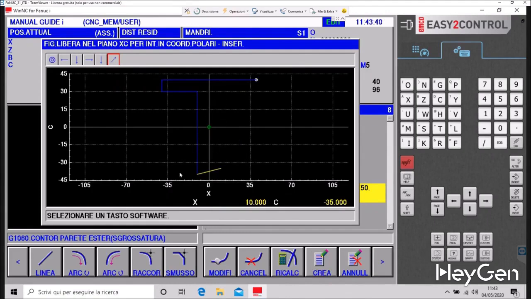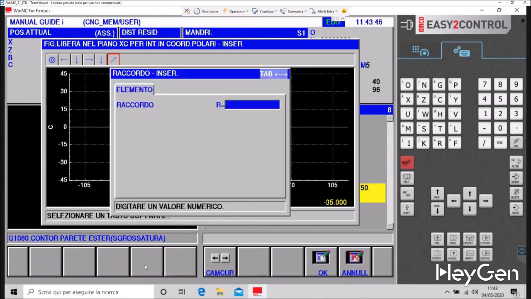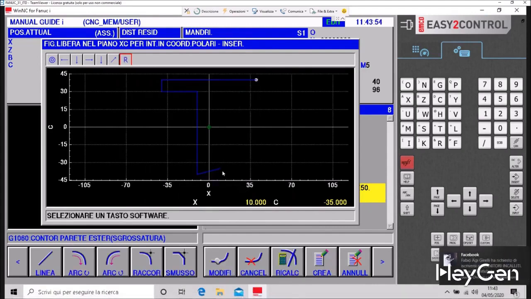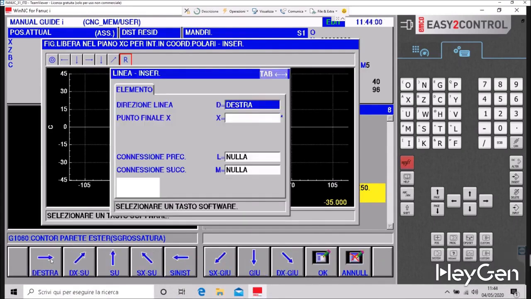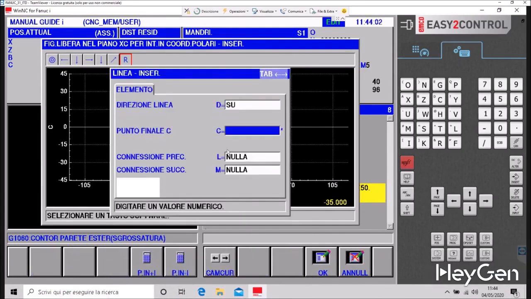You can see that we've created a slanted line. Here, I want to add a connection. No problem. I add a connection, R3, send. Okay, you see that it doesn't draw it because it doesn't know the direction in which I will move with the next line. The next line I will make goes up to C30, send. Okay, you can see that it has gone back up to the left. Line, X40, send. Okay, here I am. Perfect. Let's close our line. So, up to 40, okay.